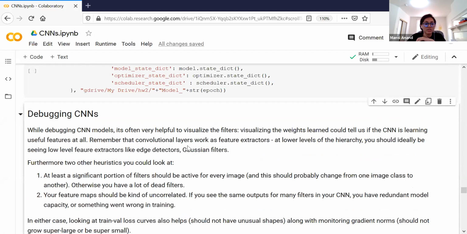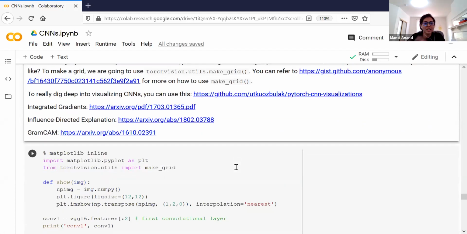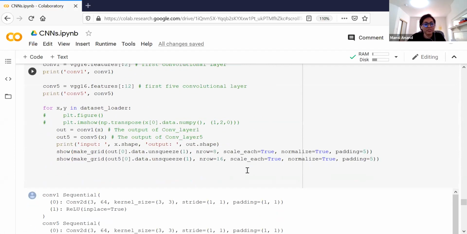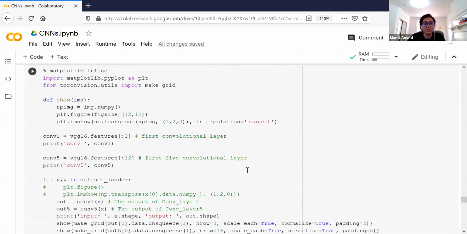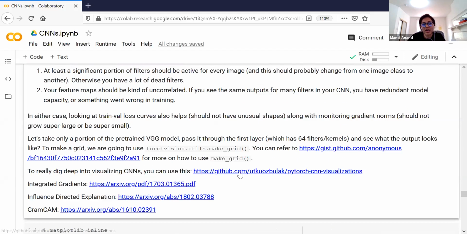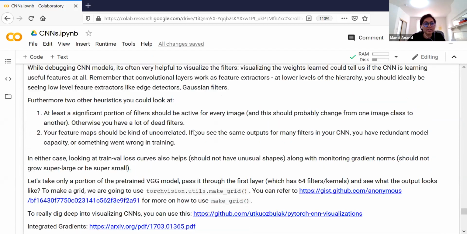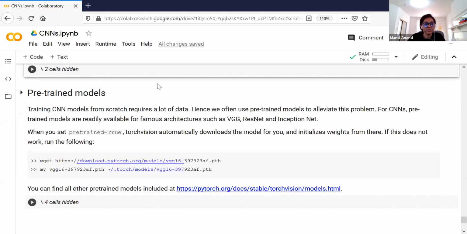PDB is something which I think you will start liking by the end of this course, because you will be needing it everywhere. Print statements are definitely useful, but use PDB more often. You would get a deeper understanding of what's going on. Just a simple note on debugging the CNNs.